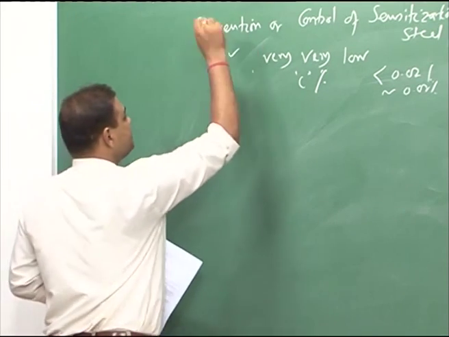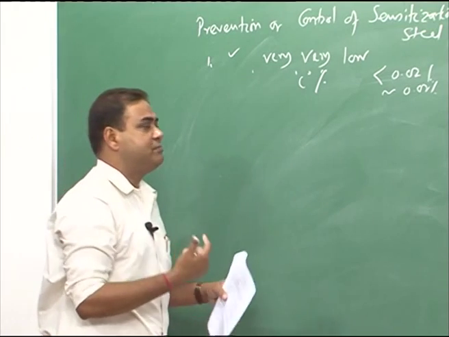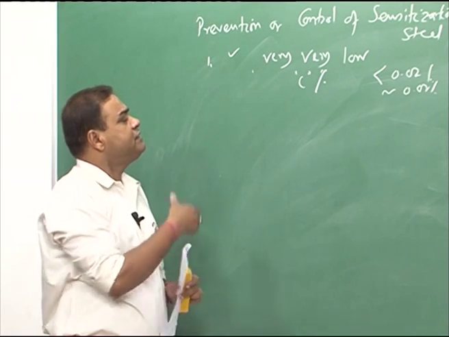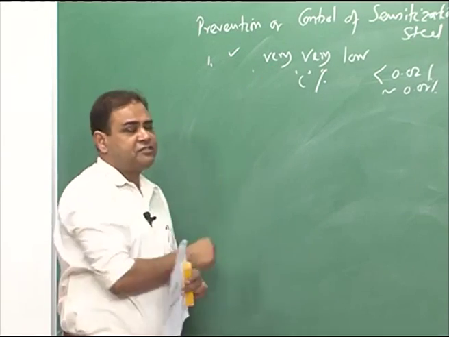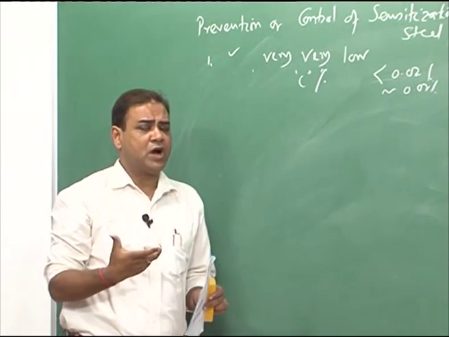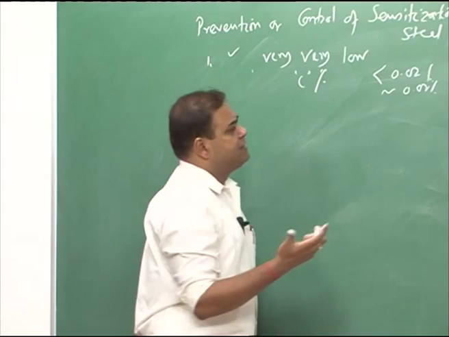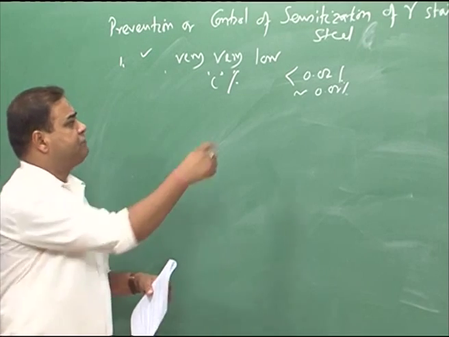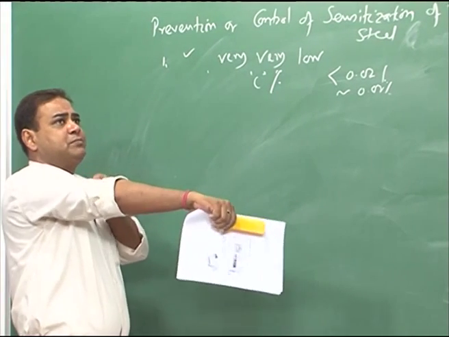So, we do not have much carbon to form much carbide. So, very low carbon. This is one way, but this is a costly affair, since we need to employ a secondary steel melting process where we can get rid of carbon in the steel, and it increases the cost of the material. But another problem with this, let us say we have a very low carbon content in stainless steel. That means I do not have any problem of sensitization. We can easily cool slowly in this temperature zone. So, if we cool very slowly in this temperature zone, and if we have a very low carbon, then we do not have chromium carbide precipitation and the sensitization process.